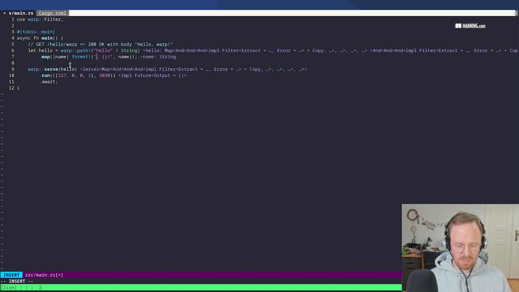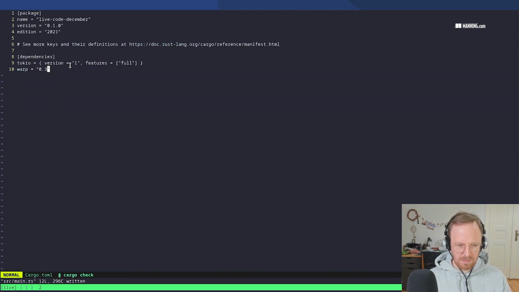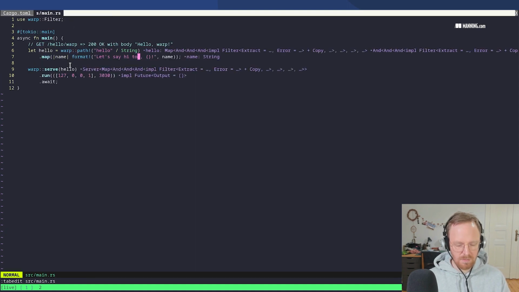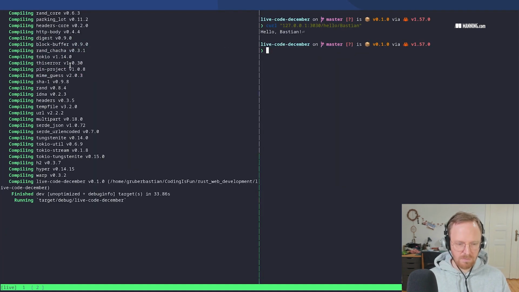If we want this to change, let's say hi 2, and you see the first little downside here. If you come from a language like Node.js, the server would recompile in the background.